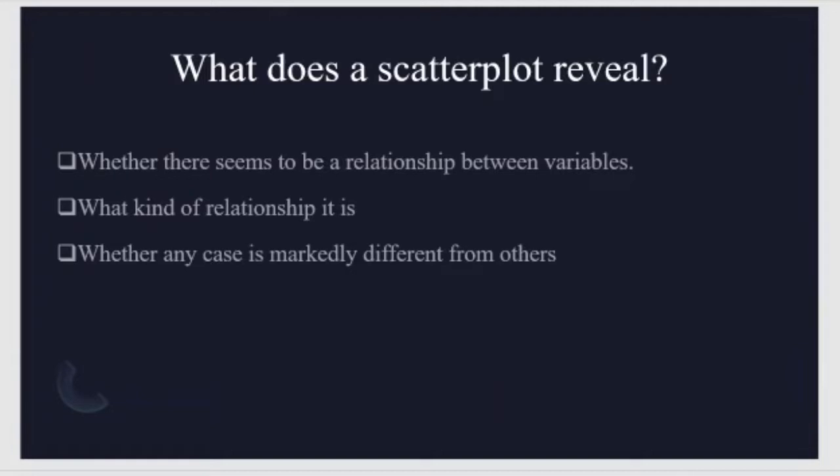Okay. So why do we need a scatter plot? First, it will tell us the relationship between two variables. If we draw a scatter plot, we can know the relationship between two variables. That will give us some idea, and then after that we'll do the correlation. Also we can know what kind of relationship they have, whether it is positive or negative. And another very important thing, a scatter plot helps us to detect outliers, like I discussed in the last class.